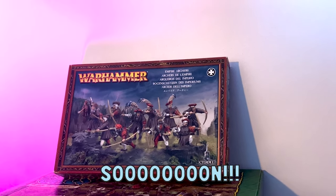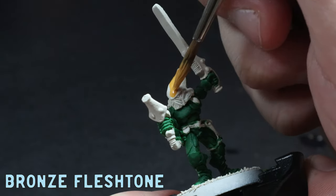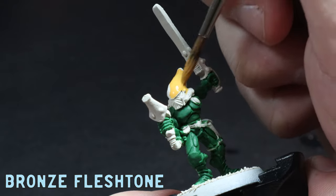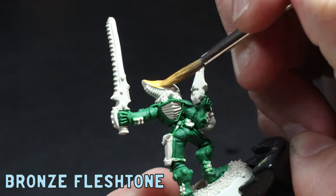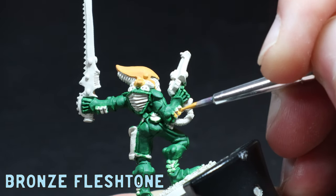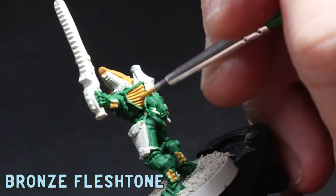Now it's time to put some yellow down, and just like the green, I think I need a little bit of practice with yellow because I've got some Empire models waiting to batch paint — I'm going to do an avalanche theme. They're just sitting behind me waiting to get some paint on them, but I'll be painting them very soon. I apply some Vallejo Bronze Flesh Tone as the base to the helmet, armor tags, and this weird little slotted part on his back. I can't stress enough how good Bronze Flesh Tone is as a base for yellow — if you don't have it, make sure you get your hands on it.